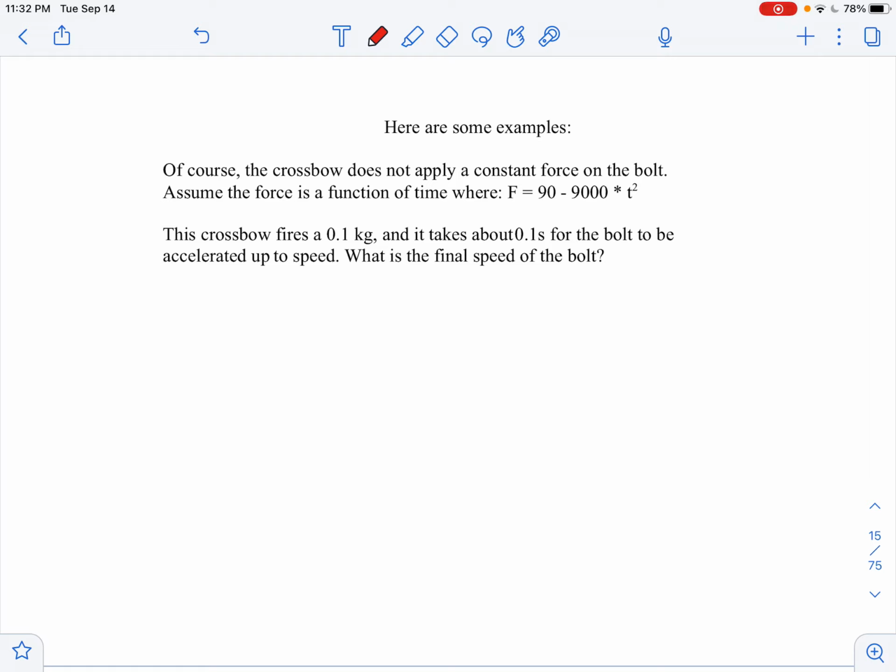So again, all of this just comes from force is equal to mass times acceleration. Now I've got this function that describes the force. So that's kind of a tip-off that maybe some calculus is going to be involved. So I'm going to take F equals ma, and I'm going to write it as the change in velocity with respect to the change in time. That infinitesimal, this is really the generalized form of Newton's second law. Now I have a function for force.